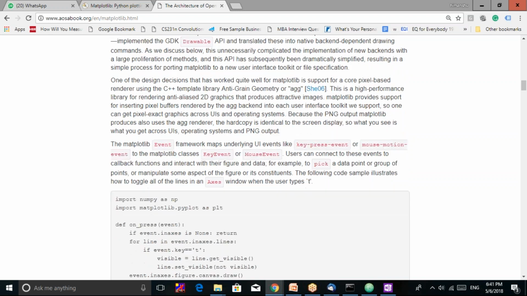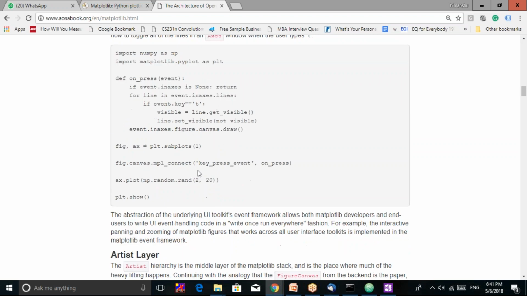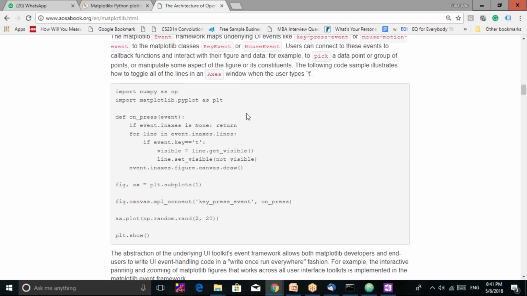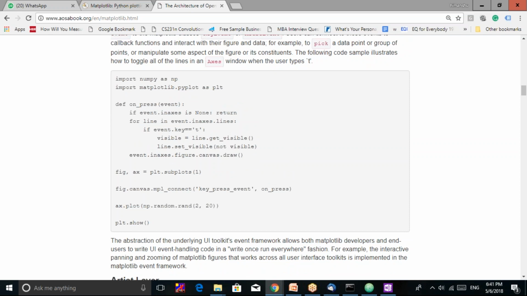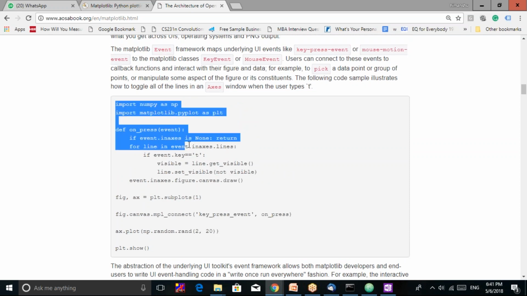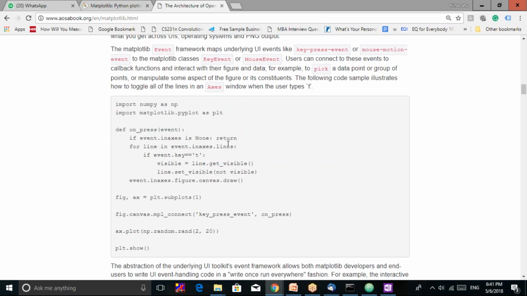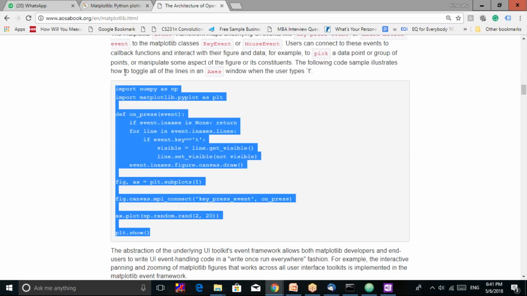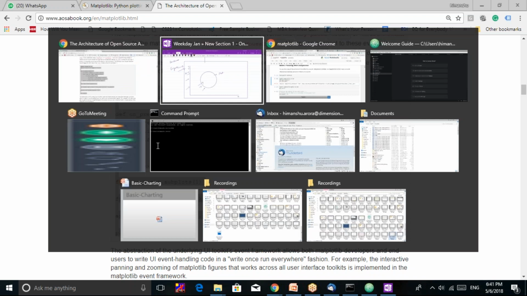Okay. So let me run this code just for showing you this.